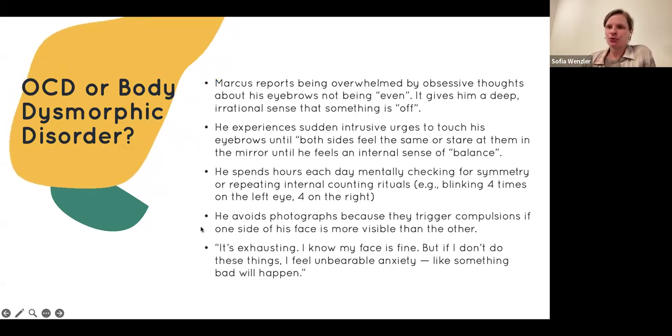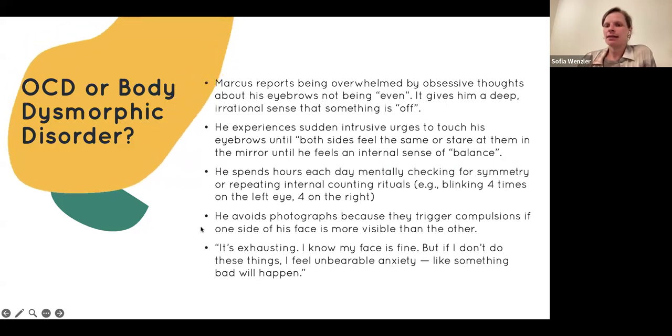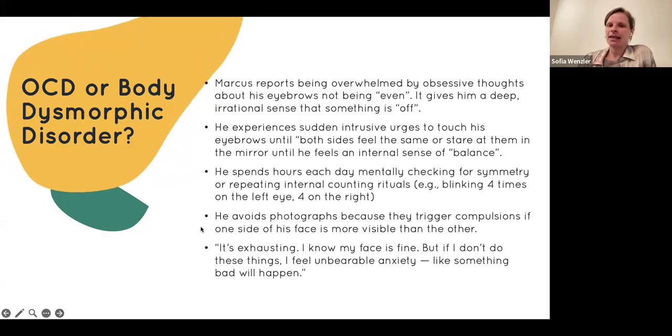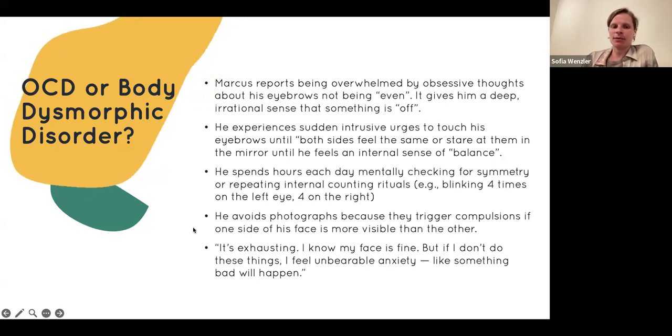So here you do have the aspect of body symmetry and something looking off in the face, but still we would not call this body dysmorphic disorder. We would call this OCD, because Marcus basically denies any belief that he is ugly, disfigured, or deformed. He also describes the thought as ego-dystonic. He doesn't know why he cares so much about the features in his face being even. He is aware that his rituals are irrational, but he says, if I don't do them, it just feels so bad. He has no desire for cosmetic procedures, grooming, or makeup, and no shame or embarrassment about his actual appearance. So, although we're talking about concerns relating to appearance here, we would not call this body dysmorphic disorder. This would be OCD, specifically just right or symmetry OCD.